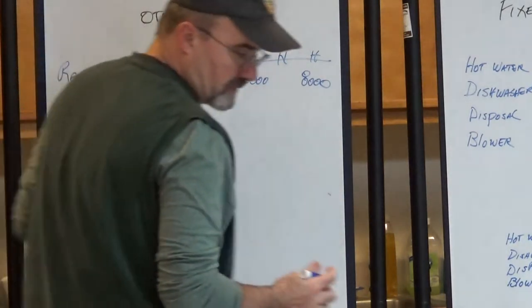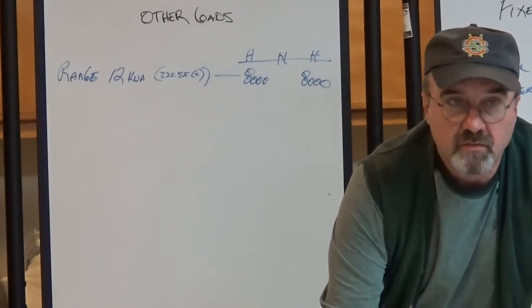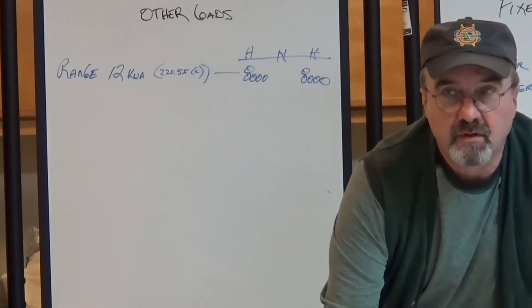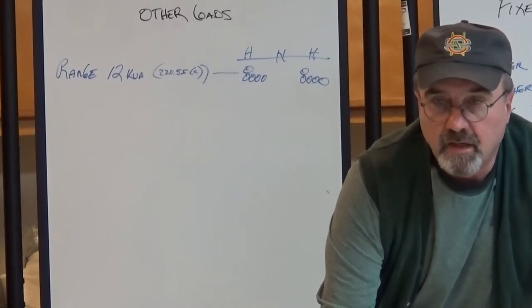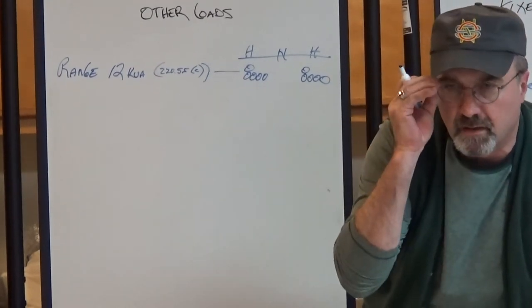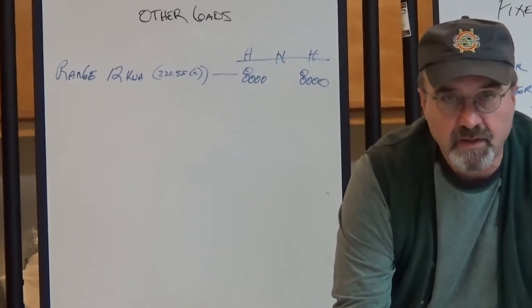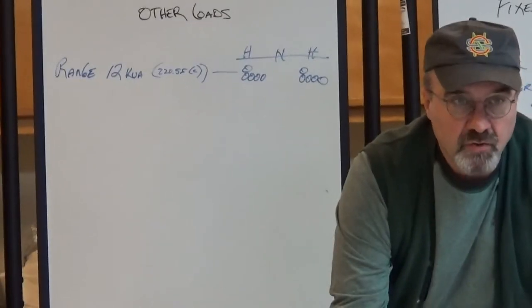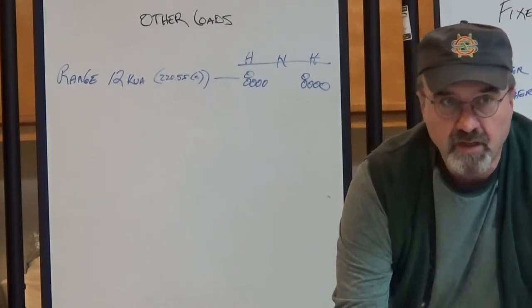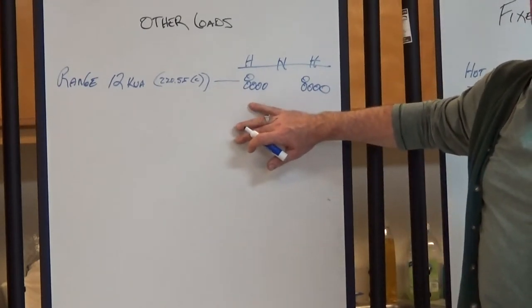Right? Okay. Now, let's take a look at the neutral. On a range, what do we have? We have an oven light, we have a timer, we have the control panel light, and so there's a couple of 120 volt circuits on this range. So we run a neutral to the range also, right? But we don't need to apply the same VA rating that we have on the hots on the neutral.